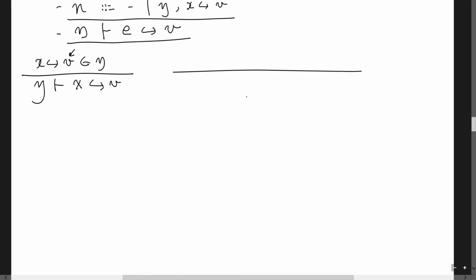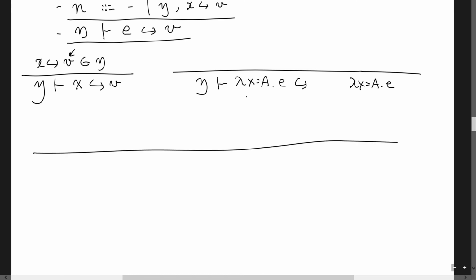Next, let's say we want to evaluate this lambda abstraction. Our first step is we just return the lambda abstraction itself. And what about the application?